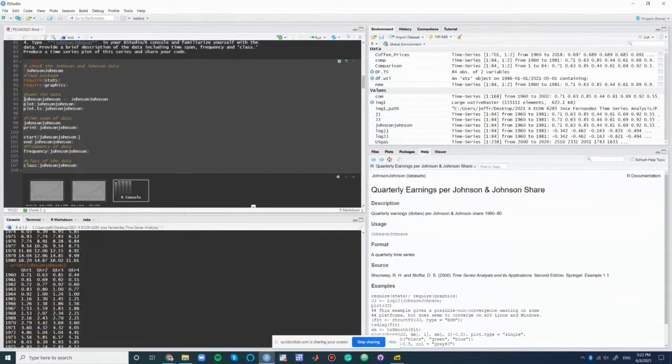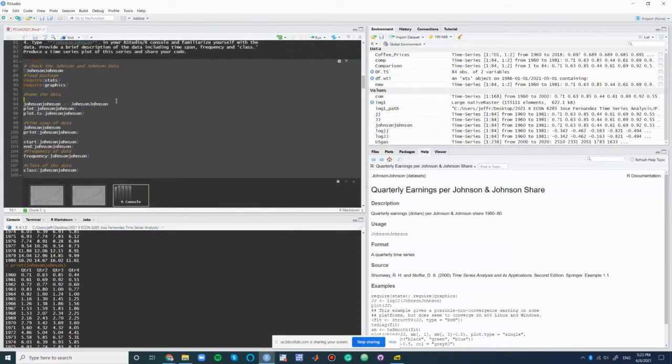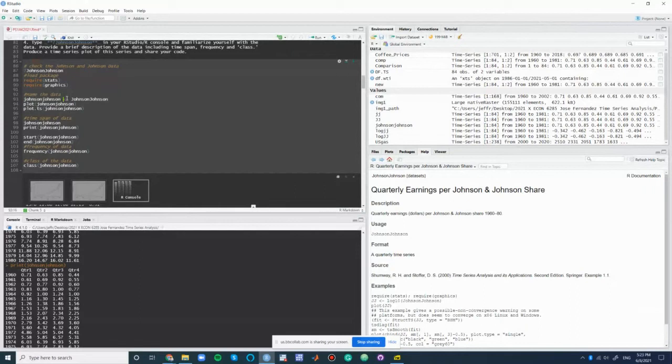Okay, so let's rename it. Oh, I actually already ran all of them. Sorry, I should go over it line by line. But since I already ran it, okay. So let's see. This is to give the name, right? So this is to give the name of the data set. The original data set is called JohnsonJohnson with capitals, but I feel using non-capital notation is easier for me, so I change it to a small johnsonjohnson.